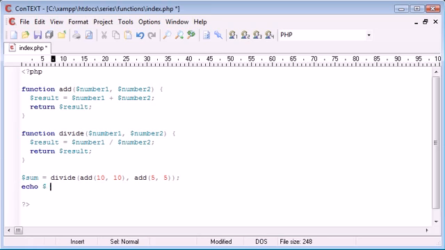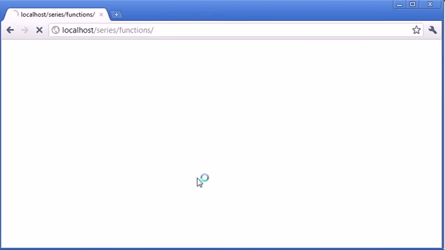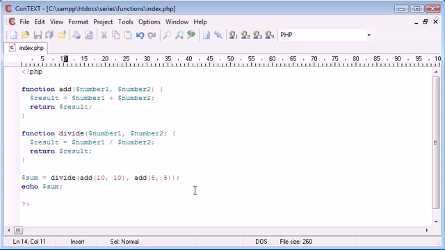So now down here we can simply echo sum. If you look carefully at the logic of this, you'll understand how this can be done. Now let's refresh, and we've got our result of 2, which we required from the start. So this is basically how to return a value in a function, and you can see how useful it is. Instead of just echoing something out or just performing an operation, we're actually returning something for us to use as a variable as a whole, rather than just a function to echo out the result of what we've done inside the function.